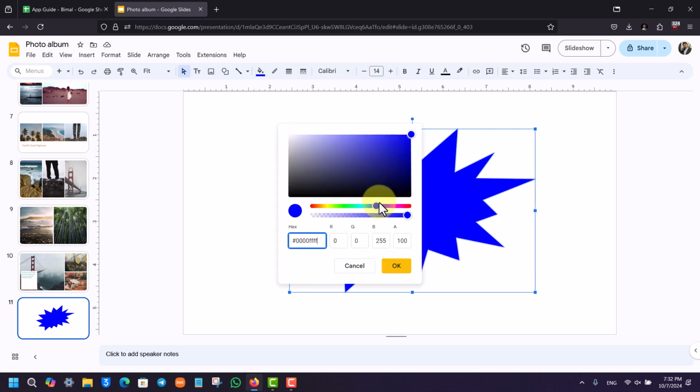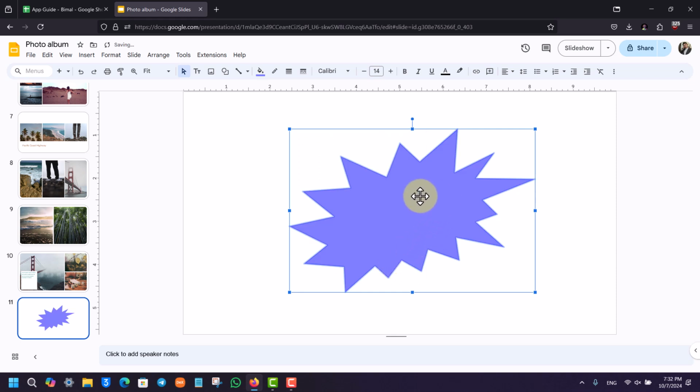We will select that. We won't touch this if we're happy with the color, but the second one, you want to look at this particular bar. You want to simply adjust this to a certain level of transparency that you want. You'll see the changes for the time being on this left hand side circle. You want to simply select that, click on OK, and just like that, you'll be able to increase or decrease the transparency of that particular shape.